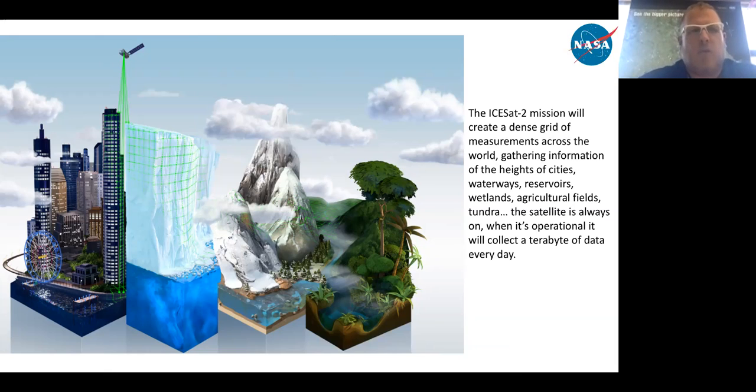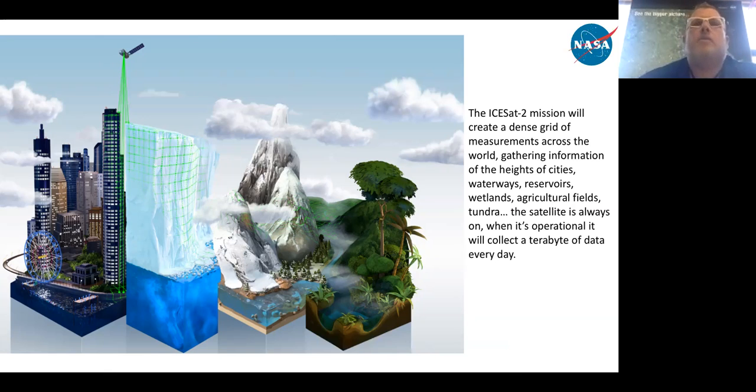As you can see here, this graphic is an artist's rendition of what can happen. We're going to look at the heights of cities and apparently Ferris wheels, ice sheets and sea ice, some geographic formations, clouds, tree canopies, and ocean surface. The most important one for what we're doing here is tree heights. We're looking at the height of canopies of individual trees, because GLOBE has a protocol that allows you to do that, and we have modified it a little bit to get some of that information with the measurements that are taken.